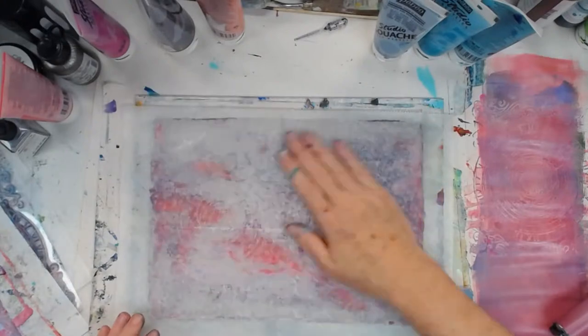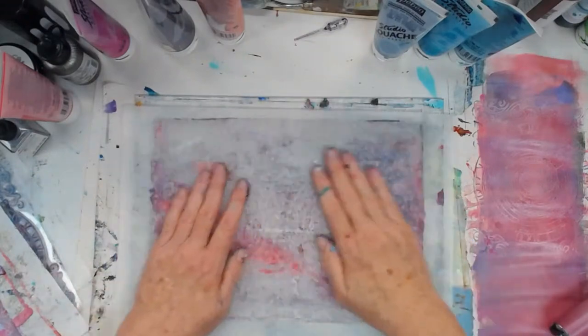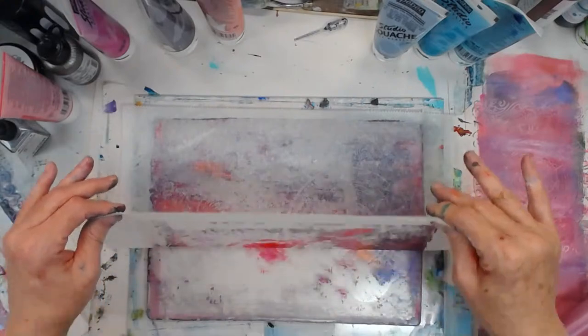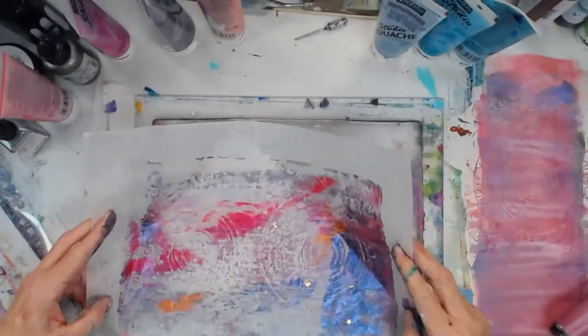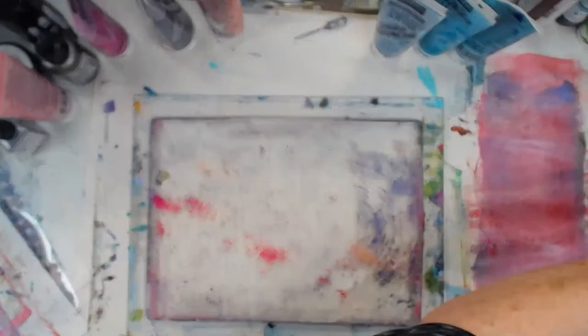Will that work on regular paper? I know it works on watercolor paper, spritz in the back so it doesn't warp or curl. This is just trying to clean some of this off of here. That's kind of an example of the blue-black. It's okay. It's not one of my faves, to be honest. Don't need it.